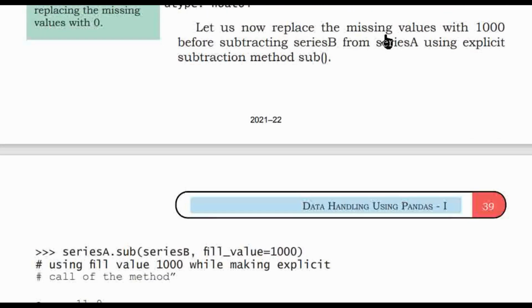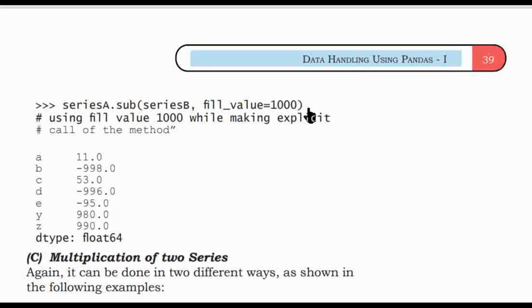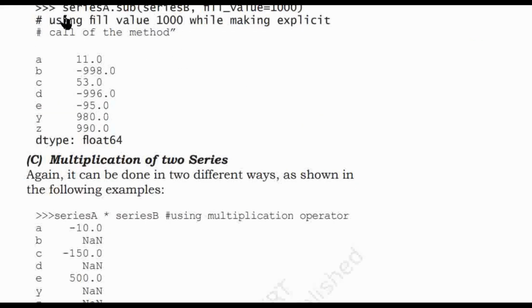Let us now replace the missing values with 1000 before subtracting series B from series A using the explicit subtraction method sub function. Series A.sub(series B, fill_value=1000), using fill value 1000 while making an explicit call of the method: 11.0, minus 998.0, 53.0, minus 996.0, minus 95.0, 980.0, 990.0.